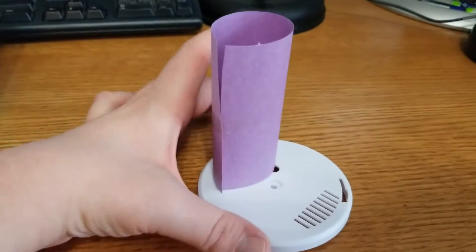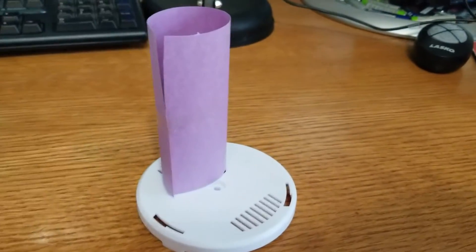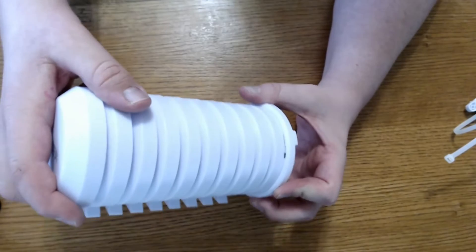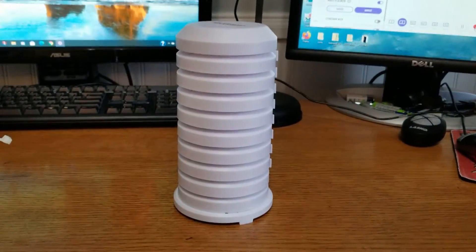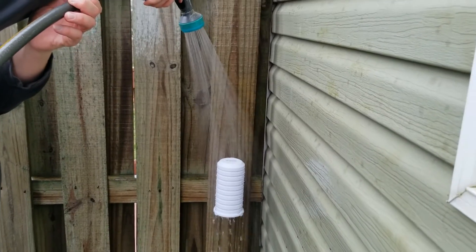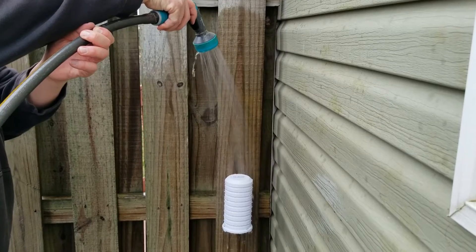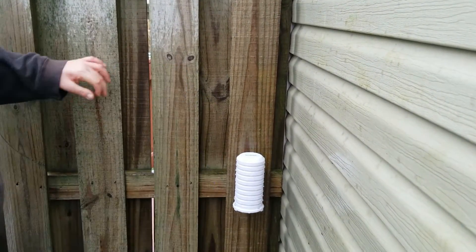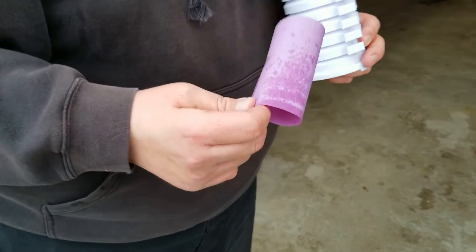Alright, well here it is. This is about as artsy as I get. Now I'm going to place the cover on top and lock it into place. I'm going to take it outside and put a little bit of water on it and see if that paper turns dark. I think all was going well there until the very end when I sprayed it too hard from the side, so I'm going to have to redo this one.